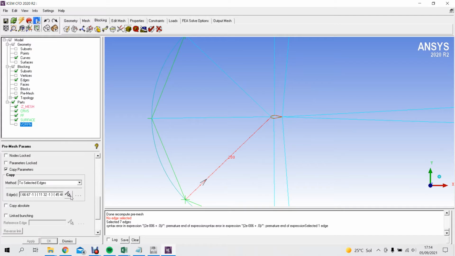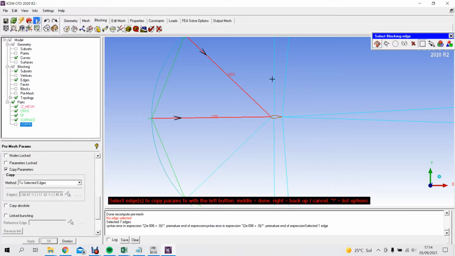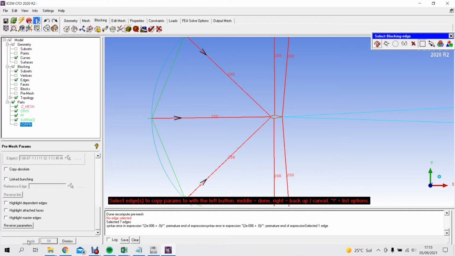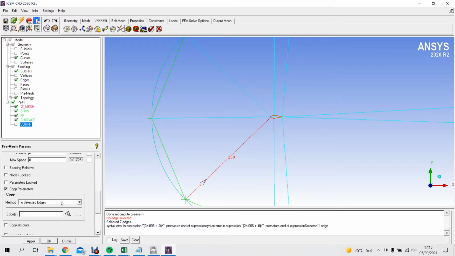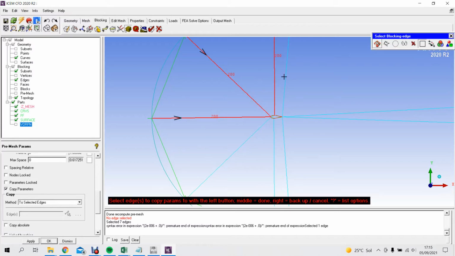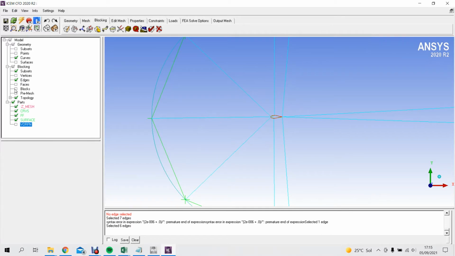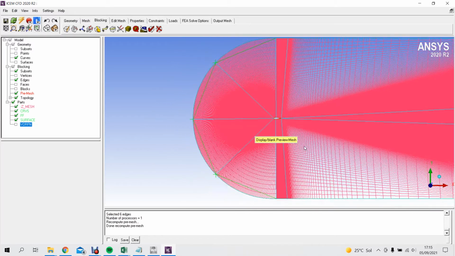Selected edges. Okay, let's see. And that's how we wanted it.